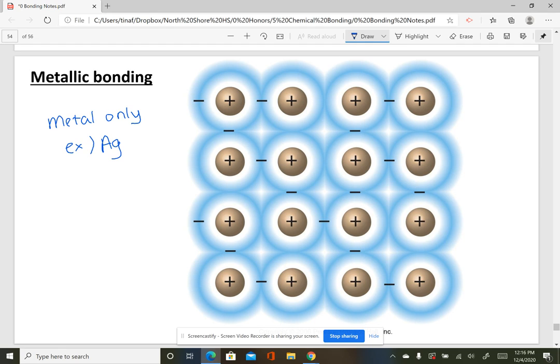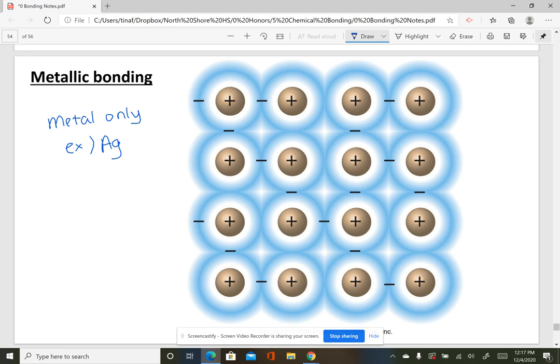So what happens is metals have low ionization energies, right? They like to lose their valence electrons to get stable. So when you have a bunch of metal atoms get together, that's what they all do. They all lose their valence electrons, and then the valence electrons kind of move around within the sample. So again, in class, when I see you guys, I will show you an animation of this.